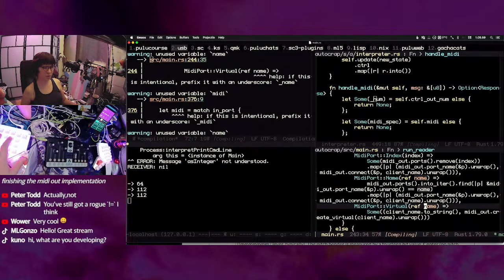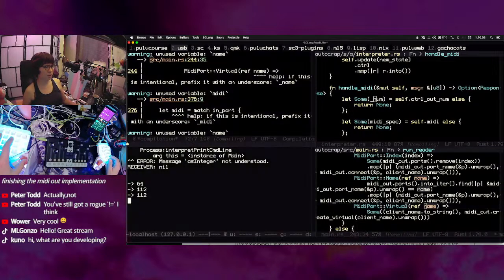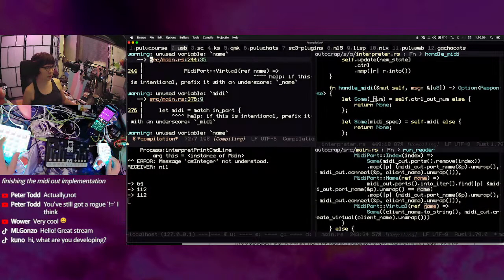Oh yeah, we're not using this for anything. I'll leave that warning in because it's a reminder that I need to look into how those names actually work here.